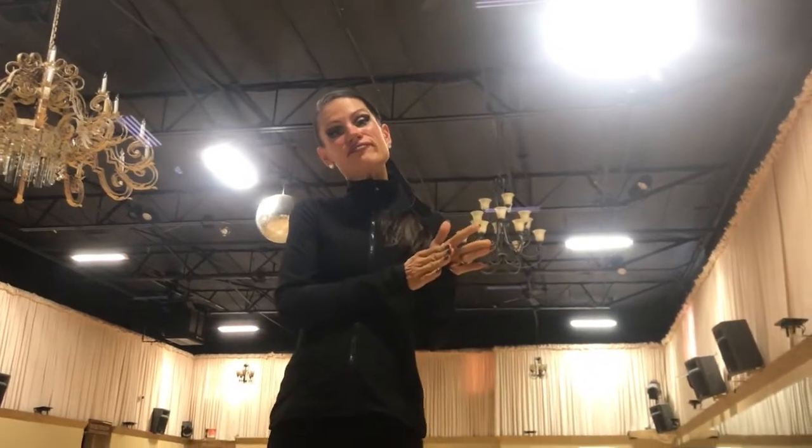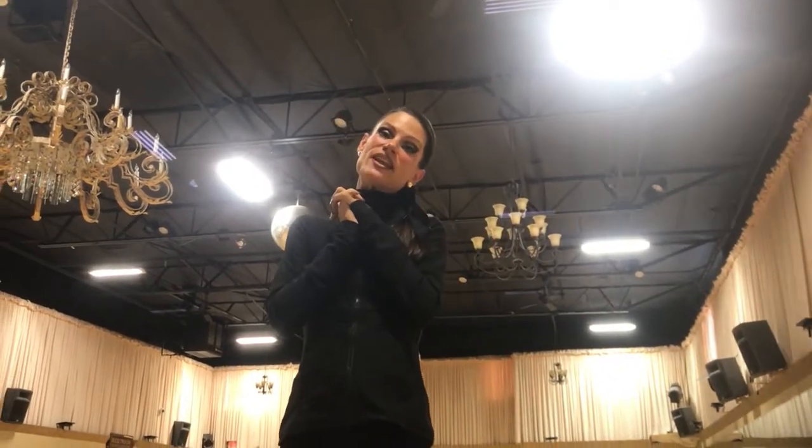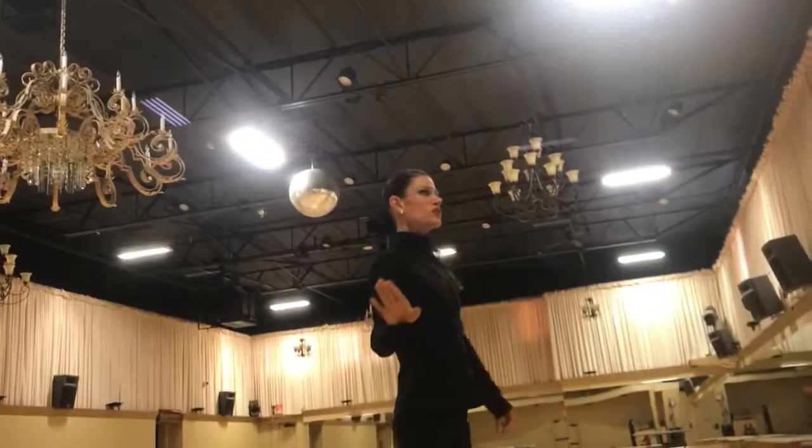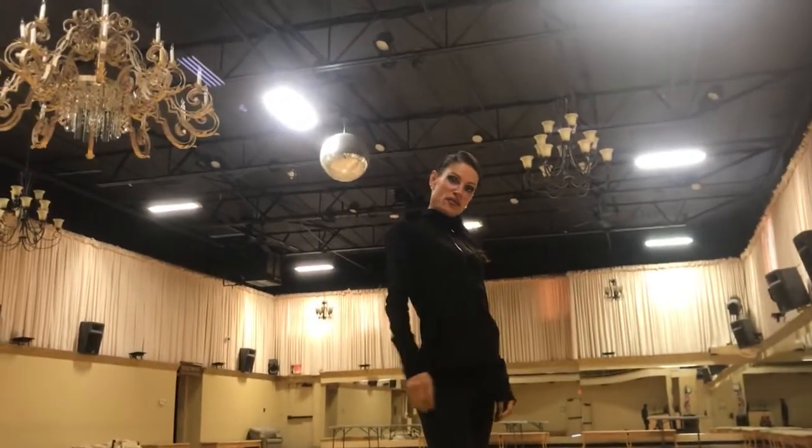Today, the figure that we're going to look at is a reverse pivot in bronze international standard Quickstep. The first part of the video, I'll cover the man's part. And the second half of the video, I will cover the lady's part. And we'll go over the basic footwork as well as the most common mistakes and easy fixes to help this look and feel better for you guys. So let's get started. If you miss it on the first try, don't worry. I'm going to show from a number of different angles, okay?